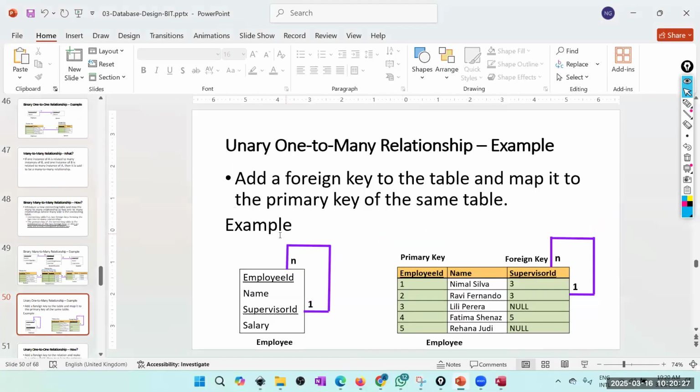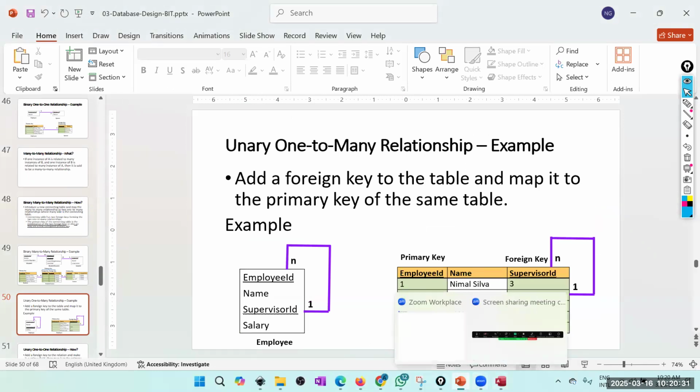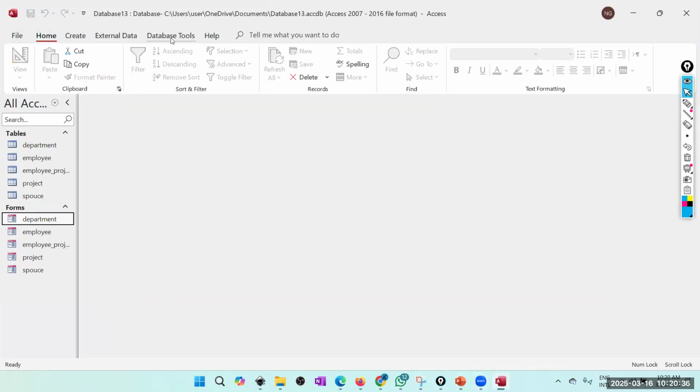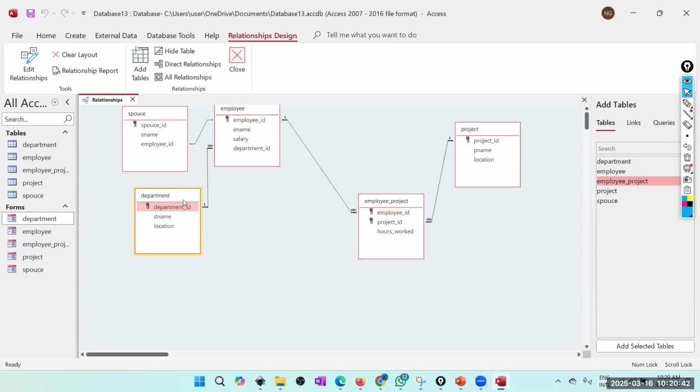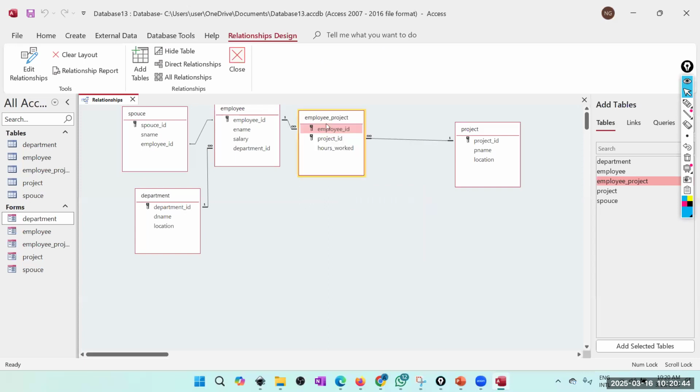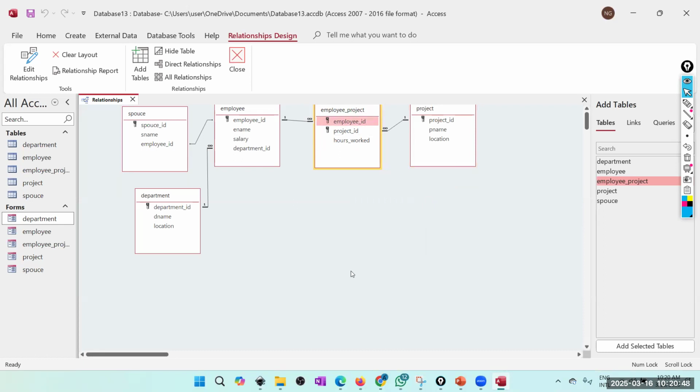For that, I will be using different sorts of tables, because our database is now already fairly complicated, with so many tables. I will be using the same database, but I will model these as isolated things. So let's create a one-to-many unary relationship.